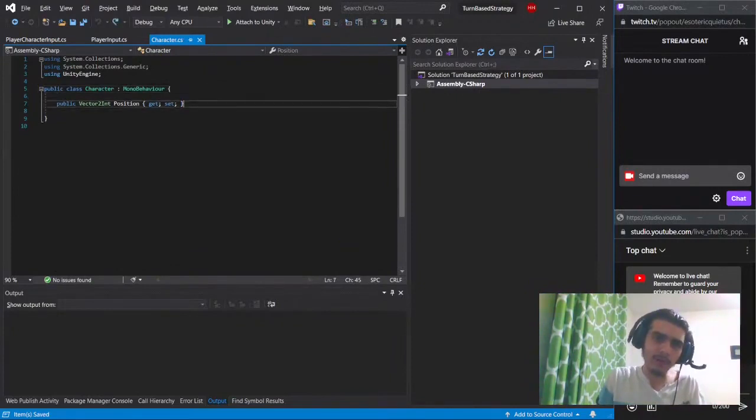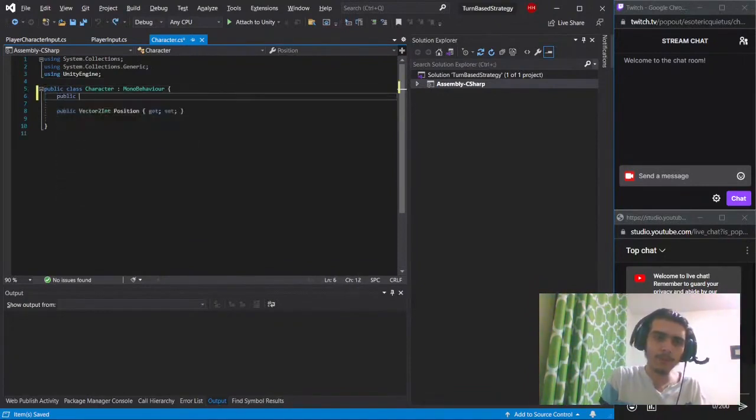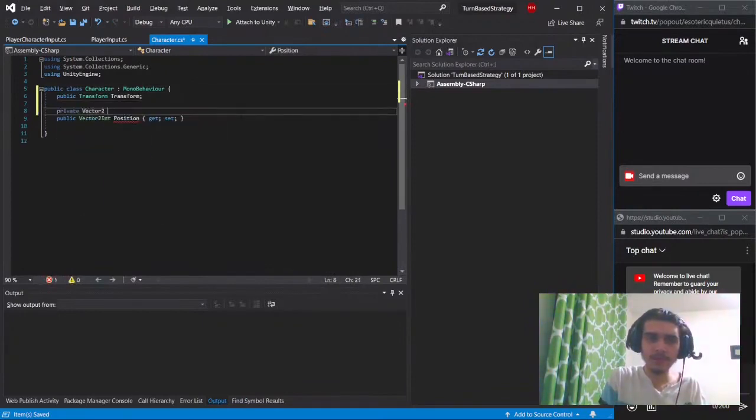It's an important thing, but we'll just take the transform, have a vector to have a private field, and we'll do this instead.